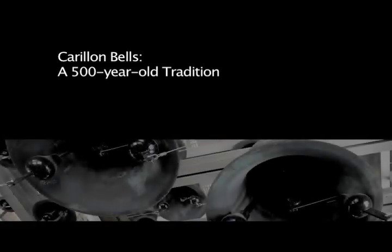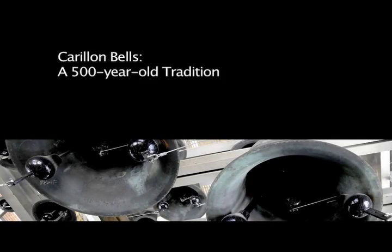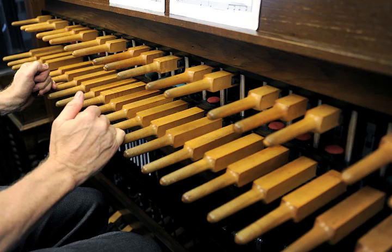This year is the 500th anniversary of a sacred instrument whose size is rivaled only by the largest pipe organs. A carillon is a set of tuned brass bells, 23 to 97 of them depending on its size. The pedals and keys, which look more like wooden mallets, are in a pattern similar to those on a pipe organ's keyboard. These bells used to serve a vital purpose throughout Europe.